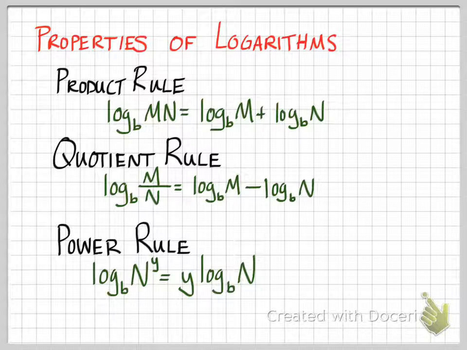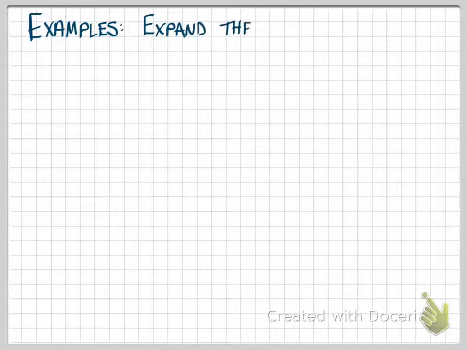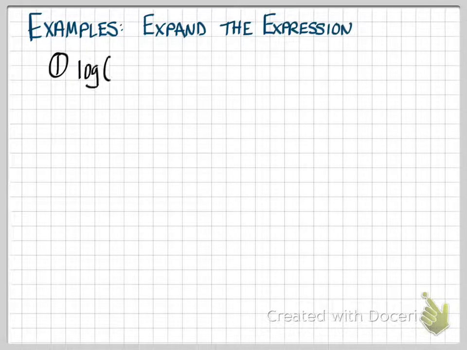And these three rules follow directly from the rules you learned about exponents in past years. We'll look at how these rules came about when we look in class at some examples of exponential rules that you know, and we'll relate them to these rules. But pay close attention to how we'll use these rules to expand and condense in this video. First, we're going to look at examples of expanding. So in these examples, our goal is to expand the expression, which means we're going to make it bigger and add more logarithms by separating things out using the rules.